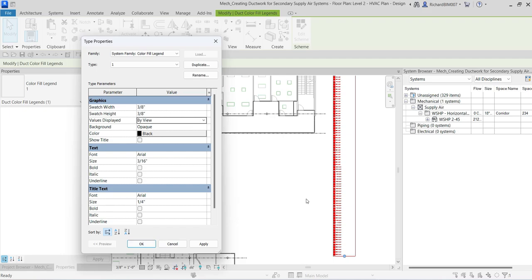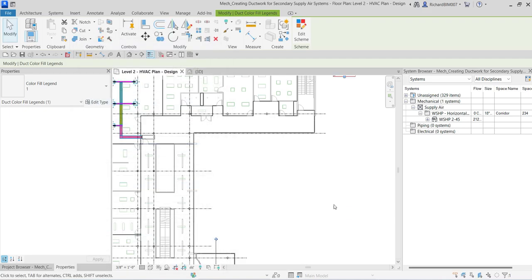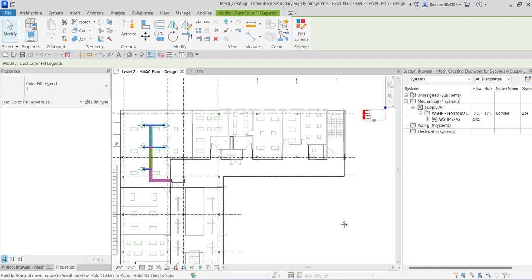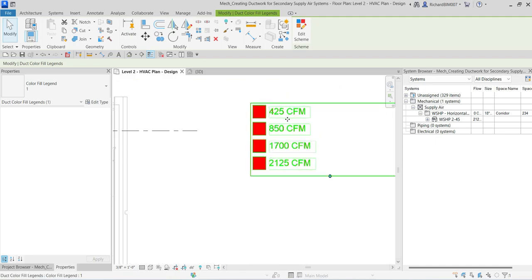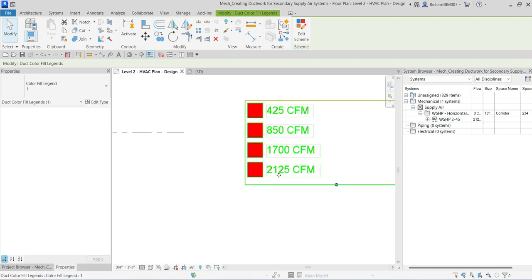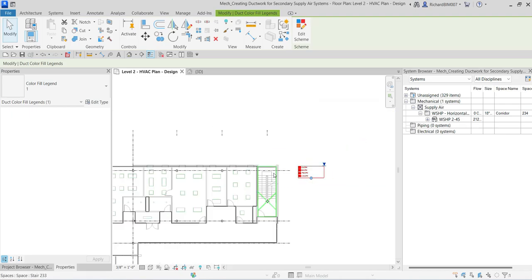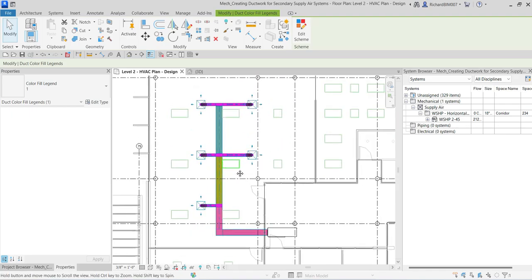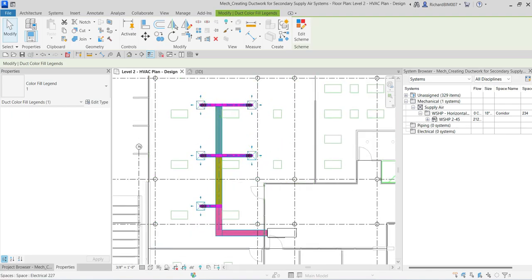Okay, so let's select here OK, and that's it. So I only have here 4 values, so 485, 850, 1700, 2125. So that's the colors that I have here.